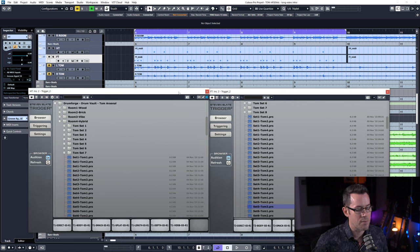The Tom Arsenal is a very ambitious project. If you're not familiar with the Snare Arsenal, let me break it down. Basically, we had four different collections of drums and went to four different recording studios and recorded each collection in its own separate studio. So a total of 23 different tom sets, ranging all the way from five tom kits down to two tom kits and everything in between.